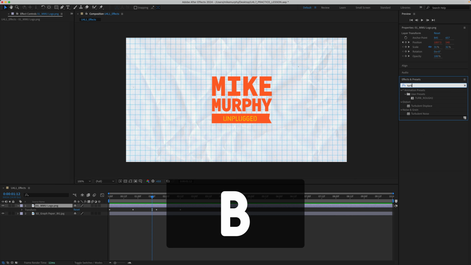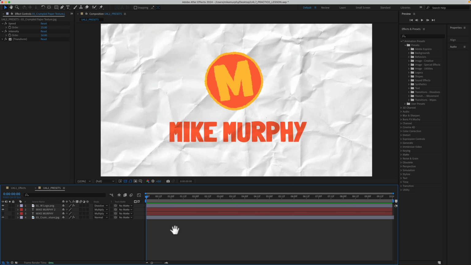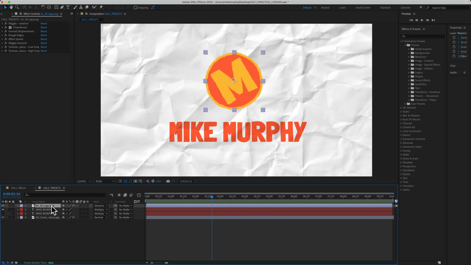You can download it from the Adobe Creative Cloud desktop app, and all you have to do is just open up the individual folders. You can just select one, tap the spacebar, and you'll see a preview of each of them. And if you have a layer selected, you can just double-click right from Bridge, and it will apply the preset onto the layer. I'll tap the spacebar to preview the sample. That's cool. I'll select the layer and then look in the effect controls to see the effects.